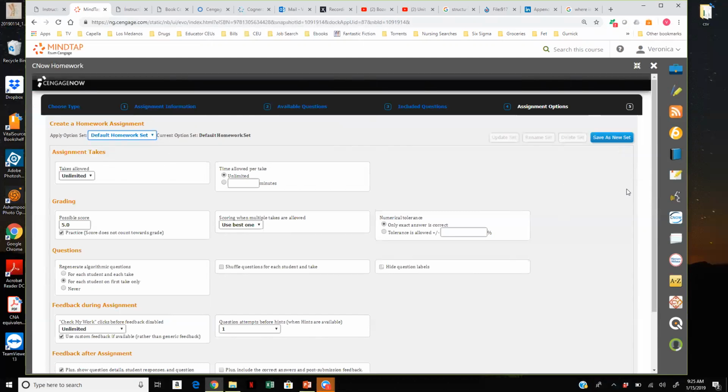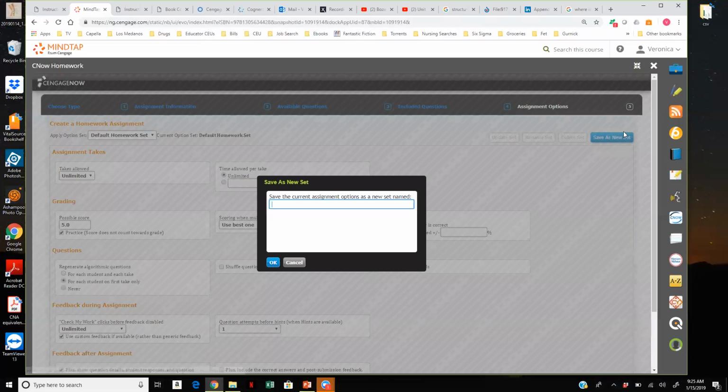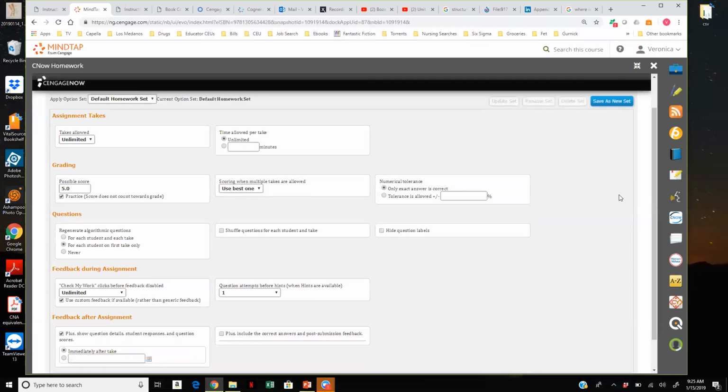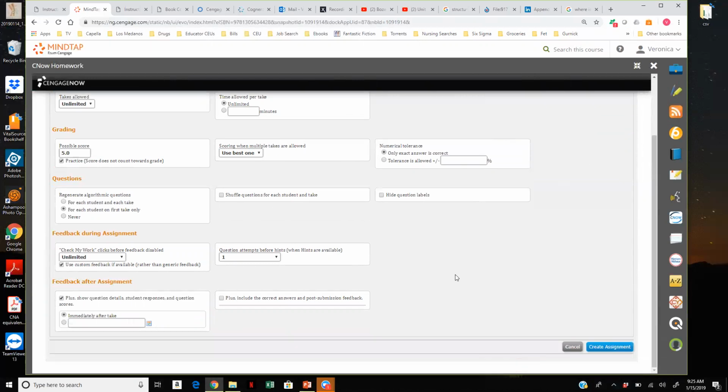So if you want to click it, this will actually save you some time, I think, if you want to go through and make these customizations. I would just call this practice quick checks. Okay. I'm not going to bother to save it because I didn't really play with it yet. But once you've done that, instead of having to make the changes every single time on each one of these customizations, you can just apply an option set where it says default homework, and you'll see whatever you've created set. So saving you a little bit of time and a little bit of clicks.